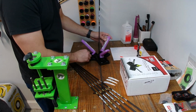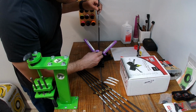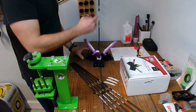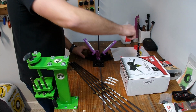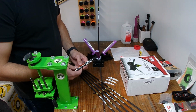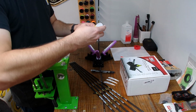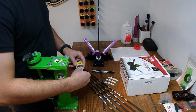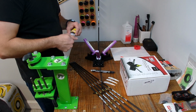I usually have this one marked, and I'm just lining up that as close as I can get it to the logo. Okay. Like I said, these are a 3-degree left. My arrows are clocking left out of the bow. I do use the Maxwell primer pin for these Max Stealths, and I just run this is Pine Ridge Archery. You can use their AAE glue if you like. This I've been using for years. It works great.